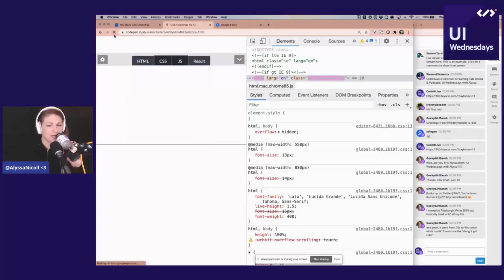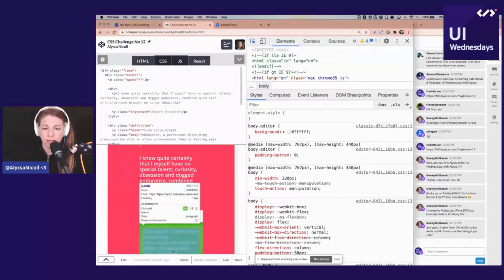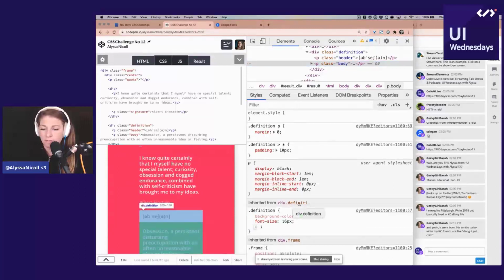Is that like a new feature? And also we put feature in quotes. Okay, I guess I won't cross that out. Inherited from div definition. Yeah.